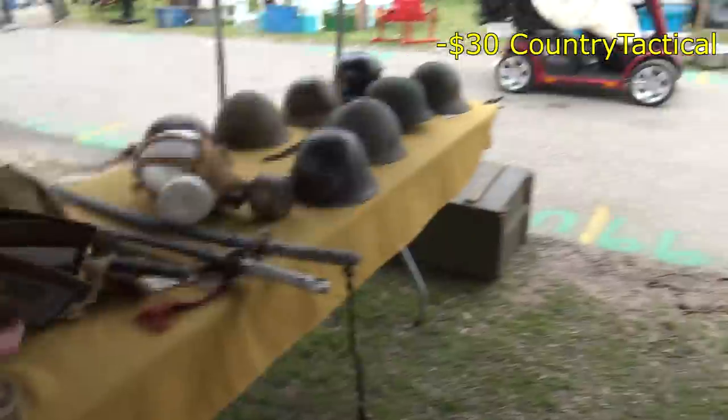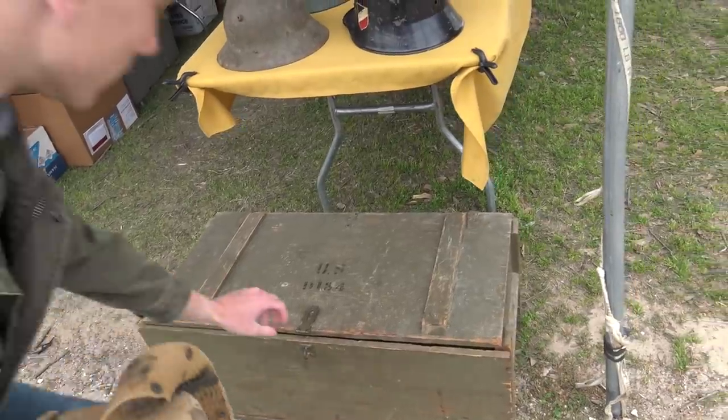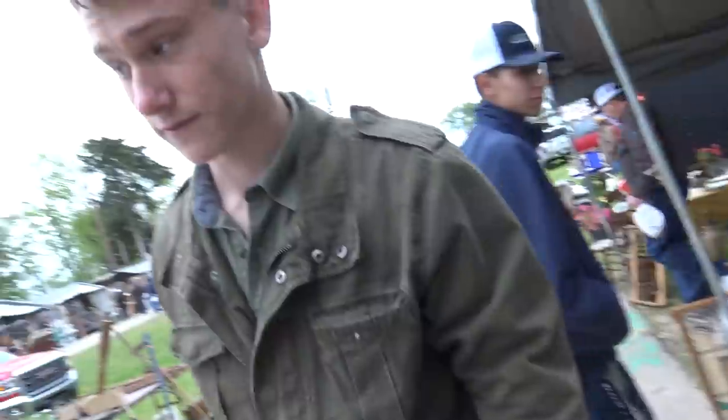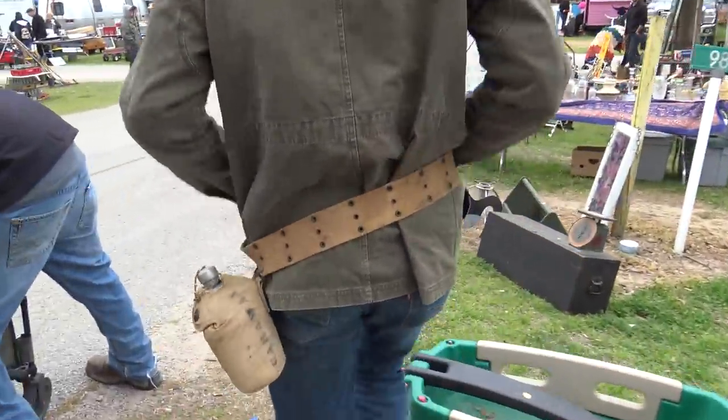It's your turn. Let's go find the backpack or something. Bye-bye helmets. Well, wait, look at the crate. You can't take that on your adventure. That's cool. I've always wanted a big old wooden crate, but I bet it's expensive. Yeah, really expensive. How's it look? Well, it's sagging. A lot.